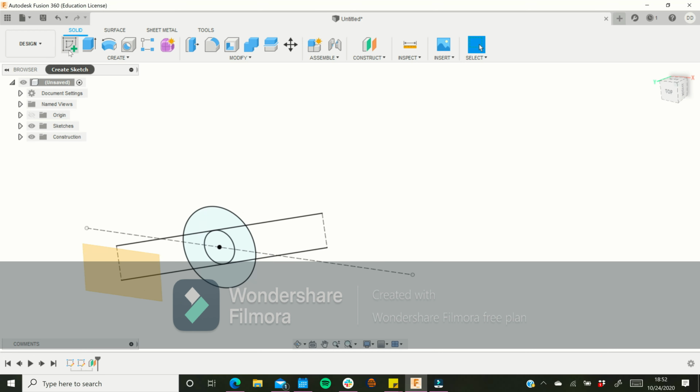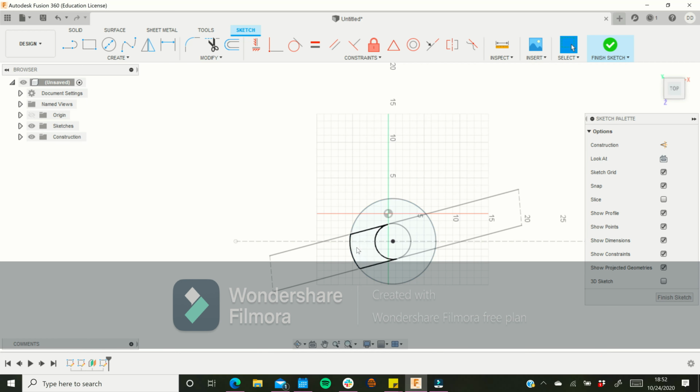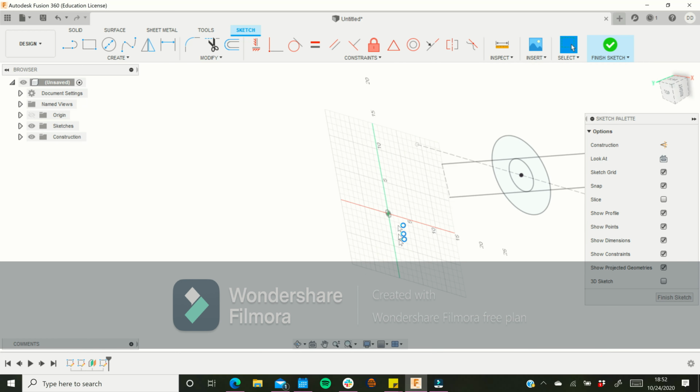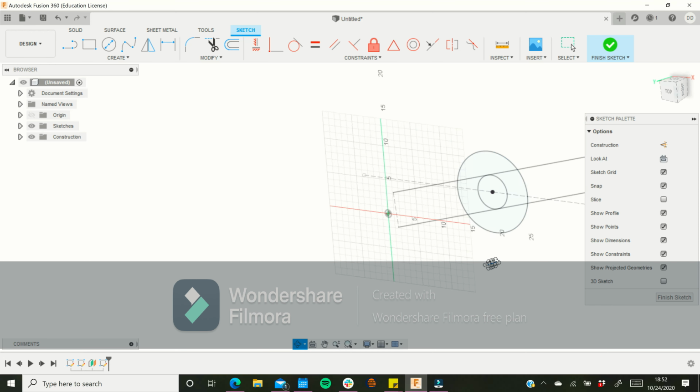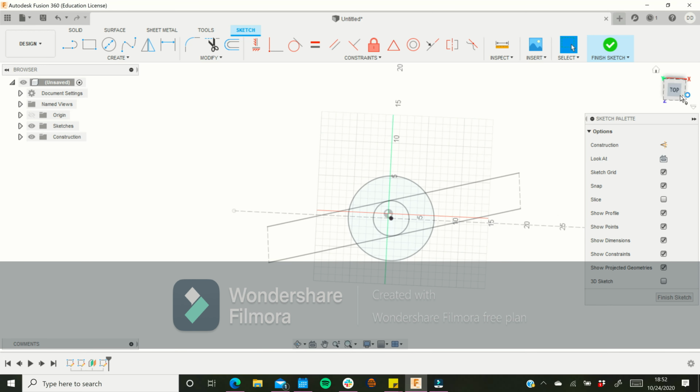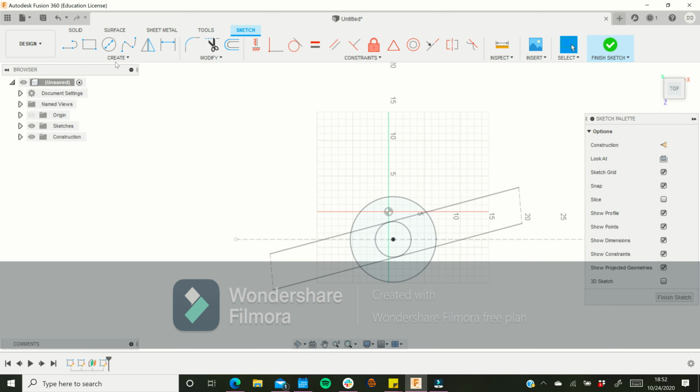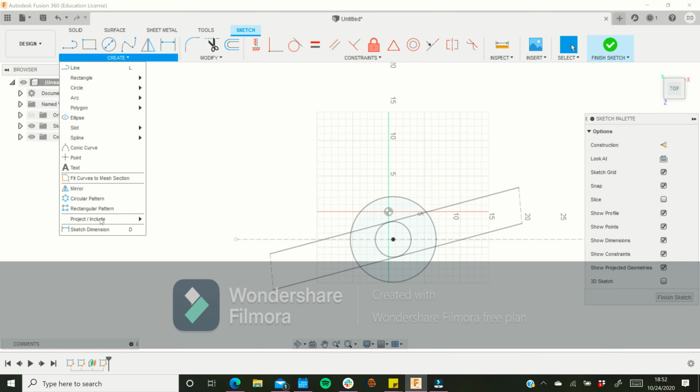To make a new sketch on that plane, you can just click on that new plane that you made and boom, you have a sketch. And now you're in the sketch plane that's offset from that original one. And while I'm here, I can show you guys project and intersect. I'll show you project first.